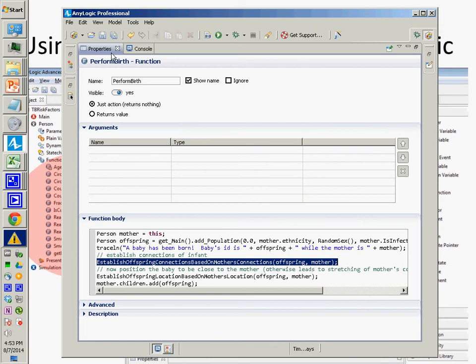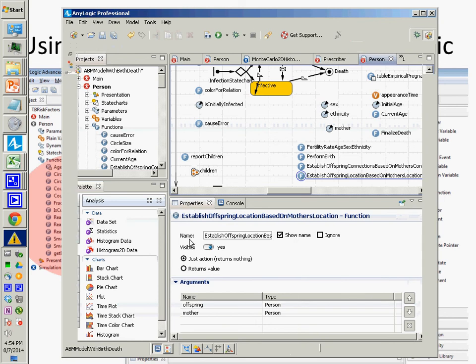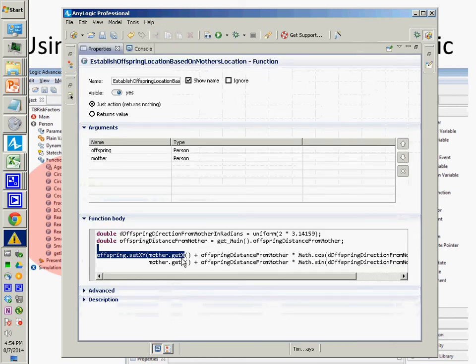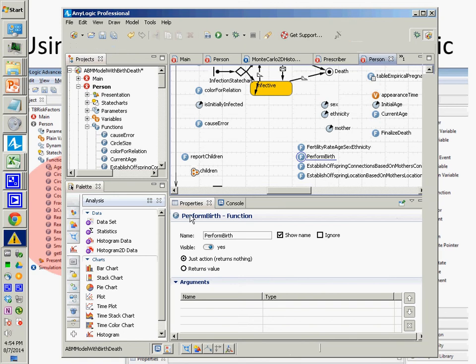And then simply establish offspring's location based on mother's location. That's also something I could determine. I could put it directly into the code, but here it involves some calculations, and I don't want to have to look at that. I have enough complex things in my life. I don't want to have to look at code that's complex unless I have to. And it's much better to look at a nice name and you say, okay, I know what that does, fine. I don't need to go there, rather than having to reason through what this code does. If you just substituted this code in where it's being used, you would just make it more complex for someone to know what's going on.